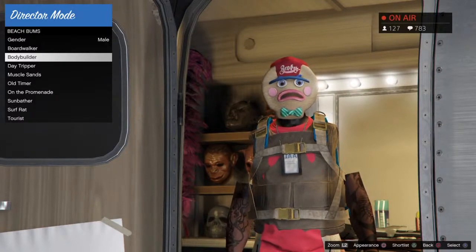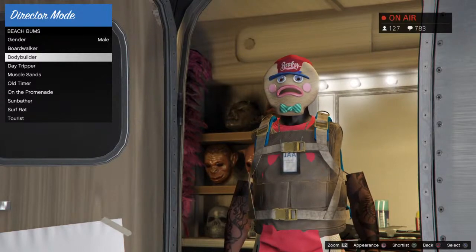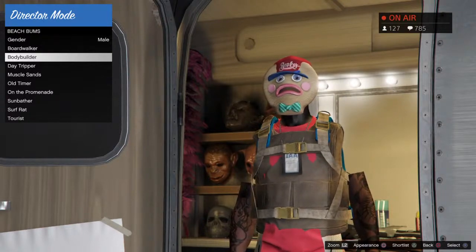He said, yo, my bird's not duplicating. One thing I want you to try, bro, is go back into an invite-only session and change your outfit, and then start the time trial up again and go back and see if your birds are duping.